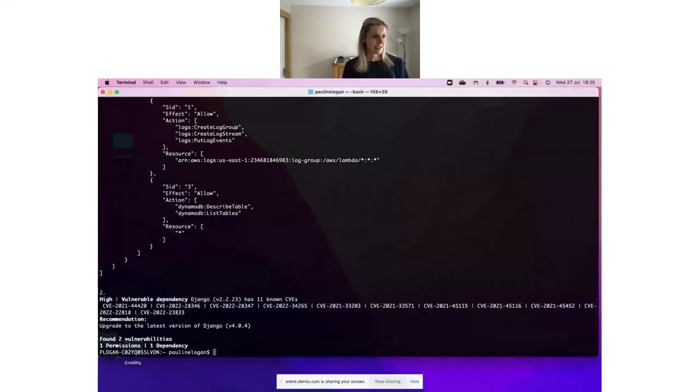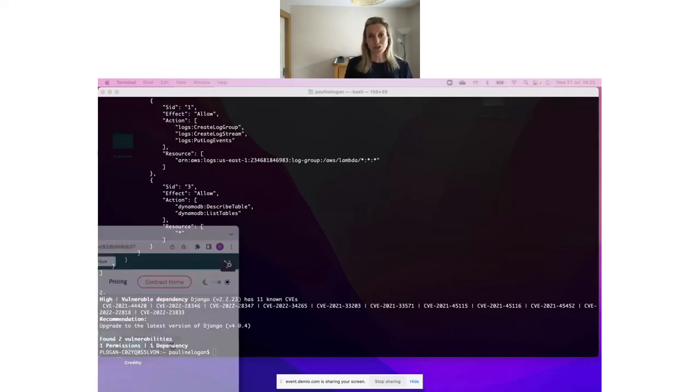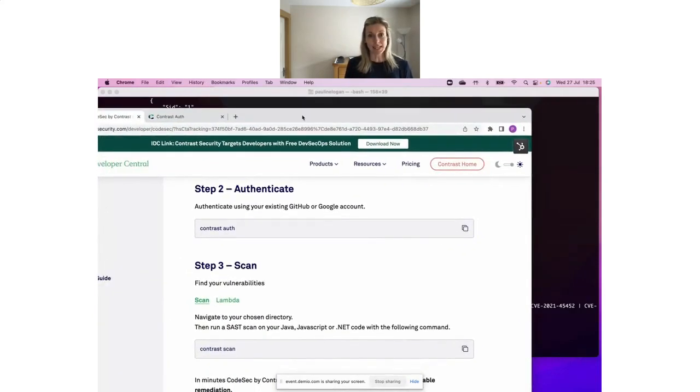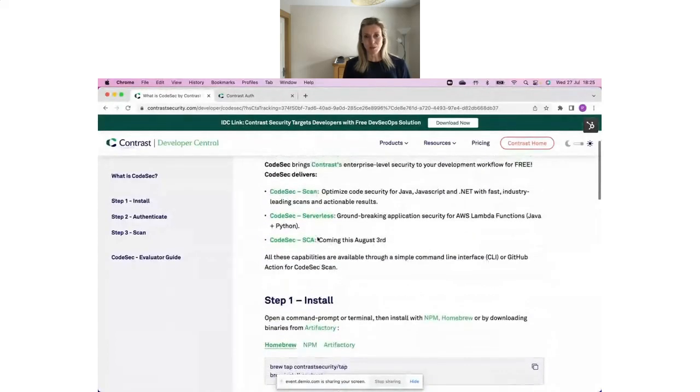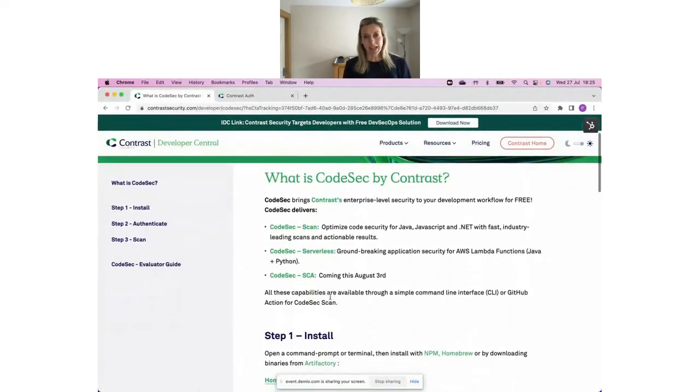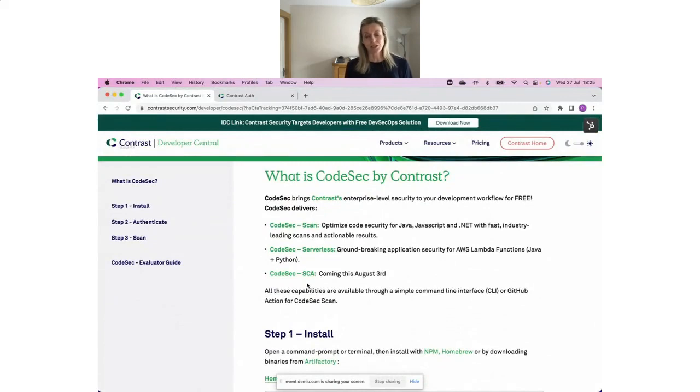So that was everything that I had on the features that we currently support within CodeSec. As Orlando had mentioned at the start of the call, we are shortly about to release our SCA functionality. So that will be available next week, and that will be a third command that's available within CodeSec.